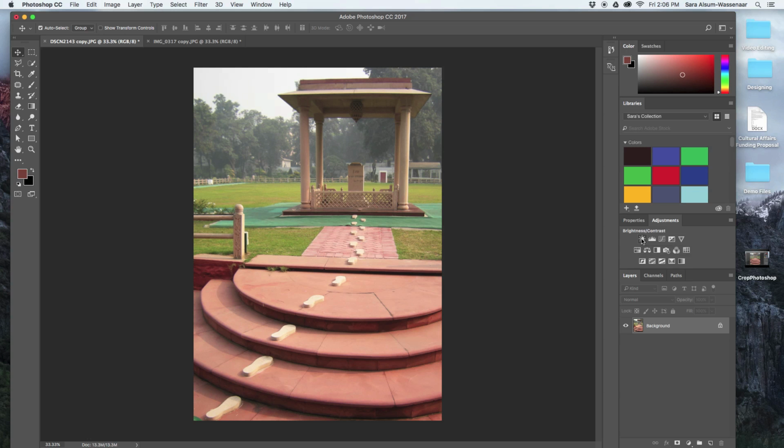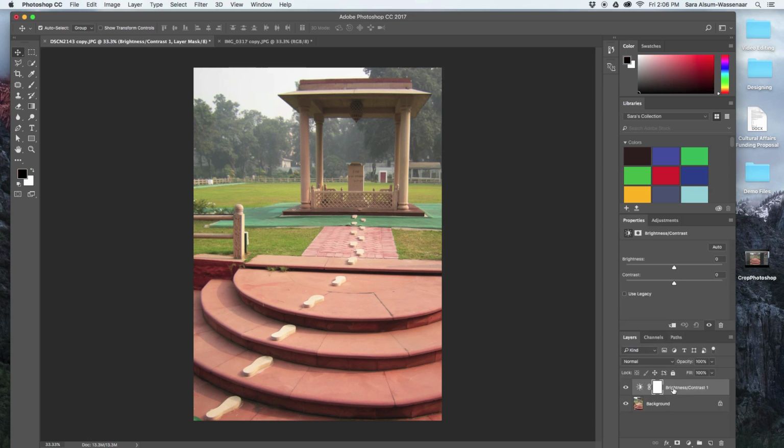And if I click on that, now see it actually added an extra layer, and then it opened the properties up here instead of over here where they were before. And I can click and I can drag. The nice thing about editing in this way is that if I decide I don't like that adjustment for whatever reason, I can highlight it and then click on the little trash can that will delete that layer.